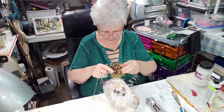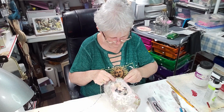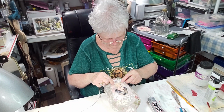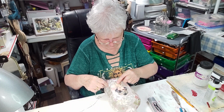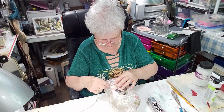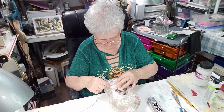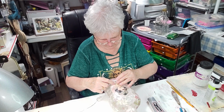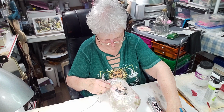Okay, so I'm going about halfway around. Now I'm going to take this and lay it down. Just lay it in here. And they'll stay in place. It takes them a few minutes to dry, but they will stay in place for you. I hope.